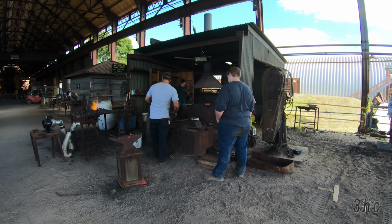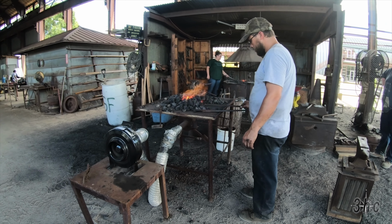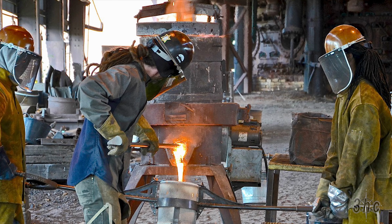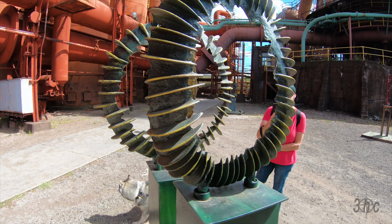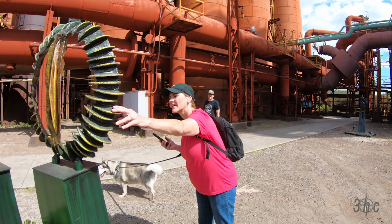The No. 2 cast shed once covered the area where iron was poured from the No. 2 furnace. Now it houses the world-renowned Sloss Metal Arts program. Local artists show students the modern process of pouring iron and how to create all types of interesting metal art. By helping people form new attachments to the old furnaces, these programs keep Sloss an active and important part of the community, as it was for almost 100 years.